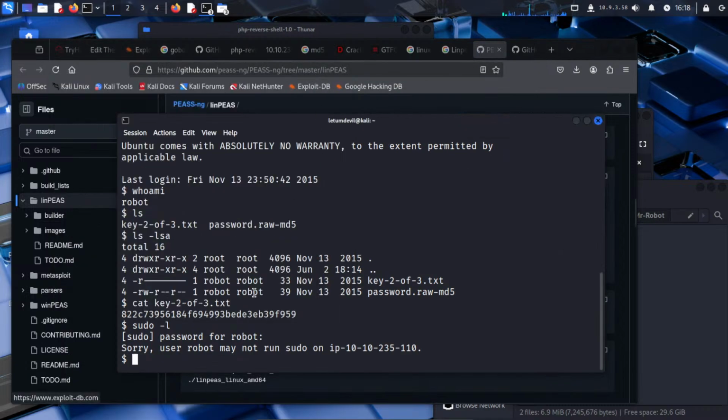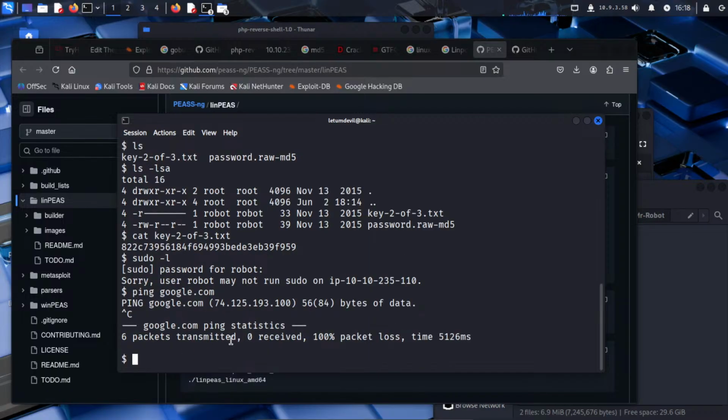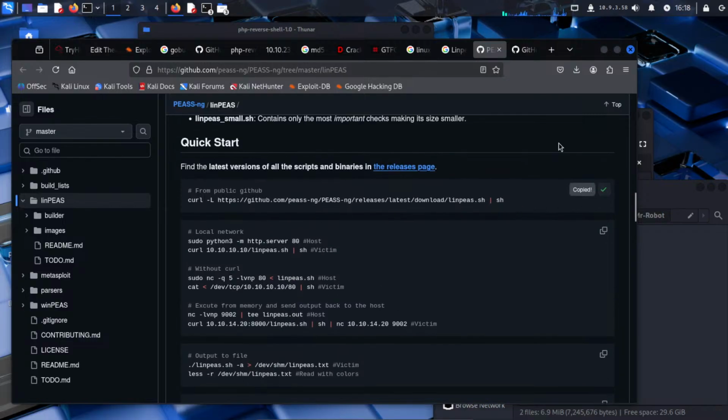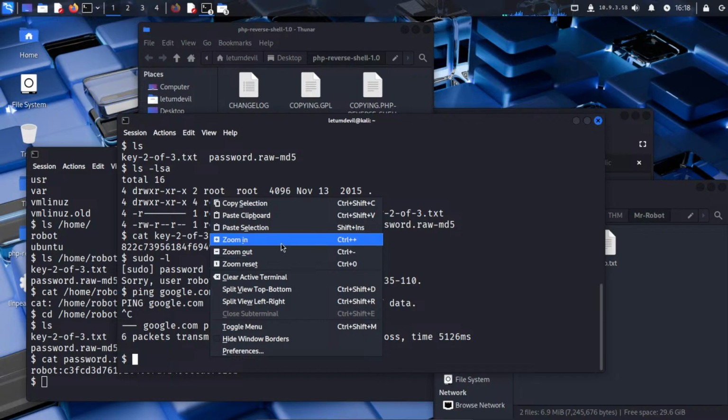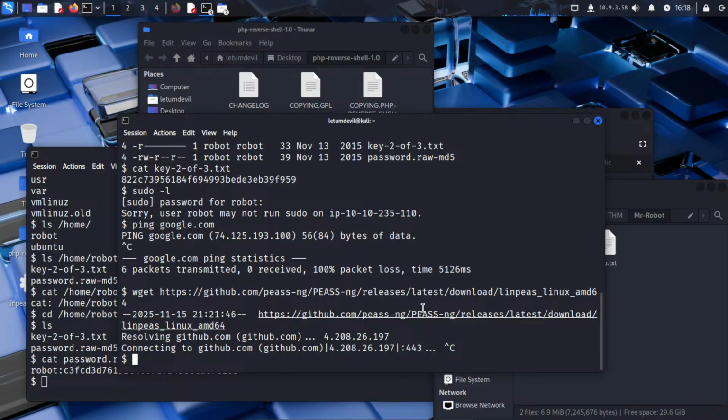Now we have to use it on here. Let's check if we have an internet connection or not. Let's try this command. It might not work. It might not have internet access.